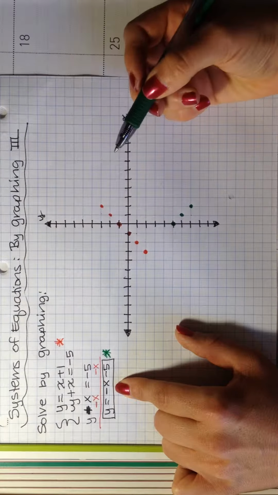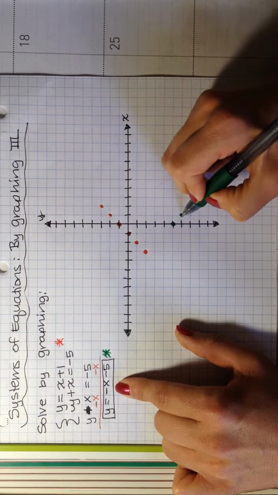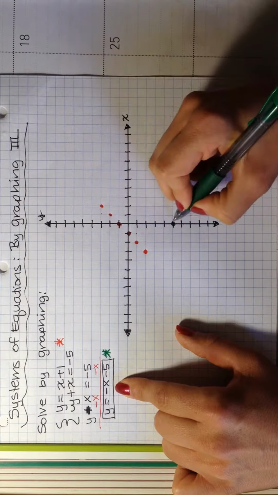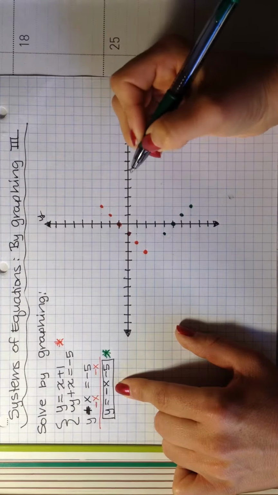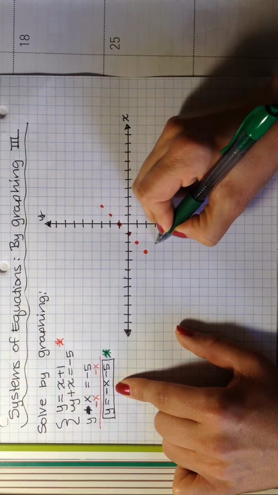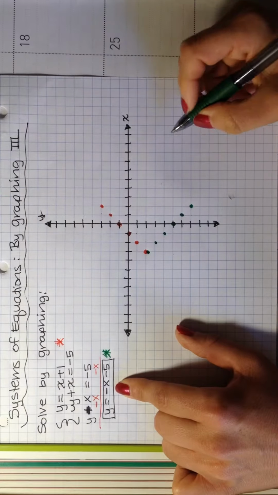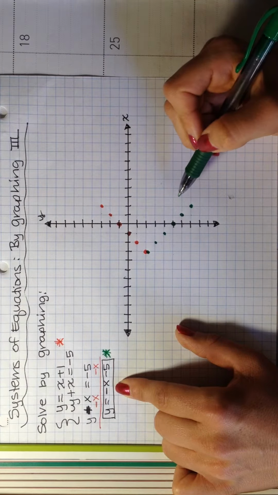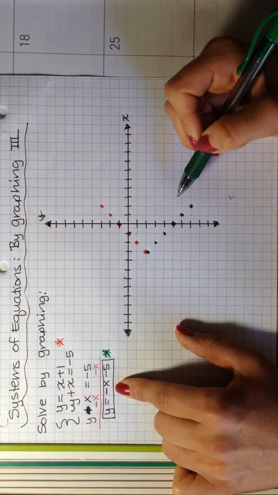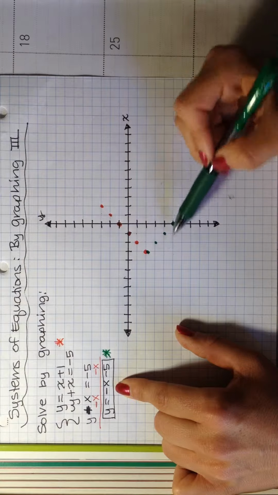So what we're going to do is, instead of down 1, right 1, the opposite would be, from the y-intercept, up 1, left 1. Up 1, left 1. Up 1, left 1. And that will give me points on the left side of the graph. You can use both methods. It depends on the problem. In this case, we had to use the second method so that we get points on the left.